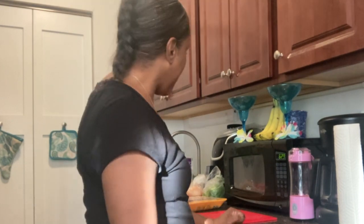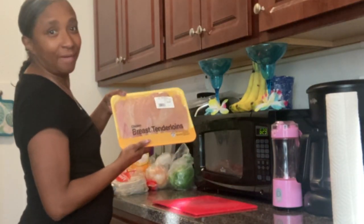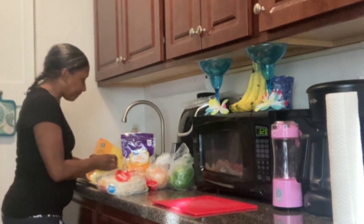Today, I want to cook chicken quesadillas for me and my daughter. So I'm going to start off by fixing the chicken breast. We'll wash it off.